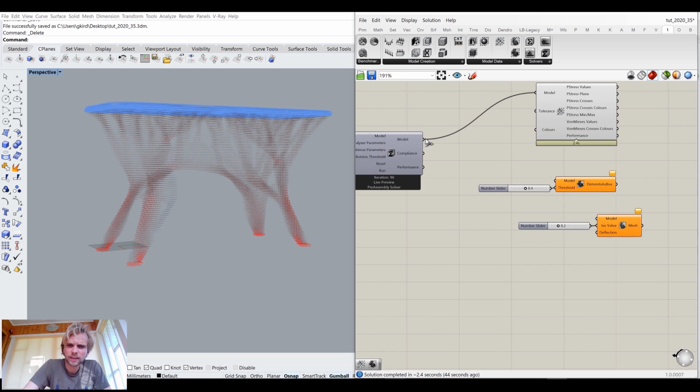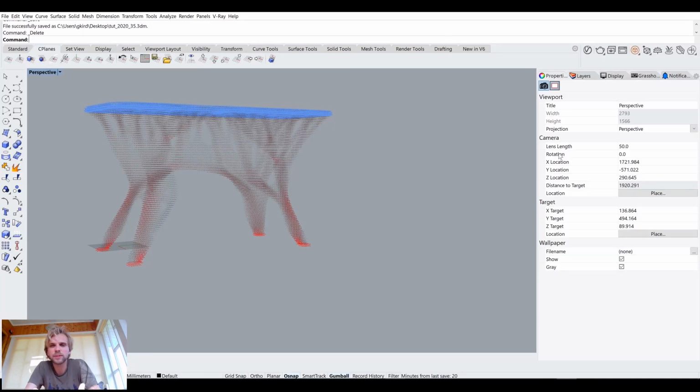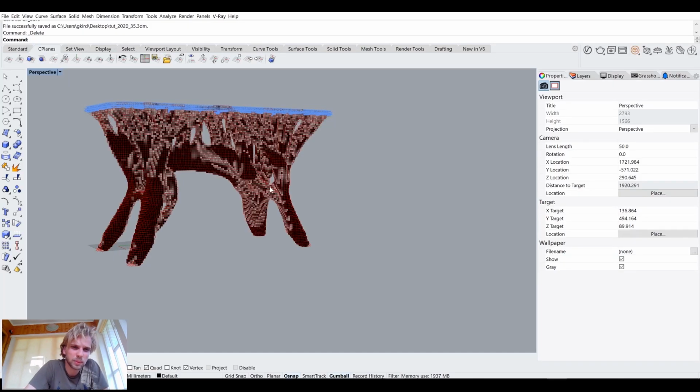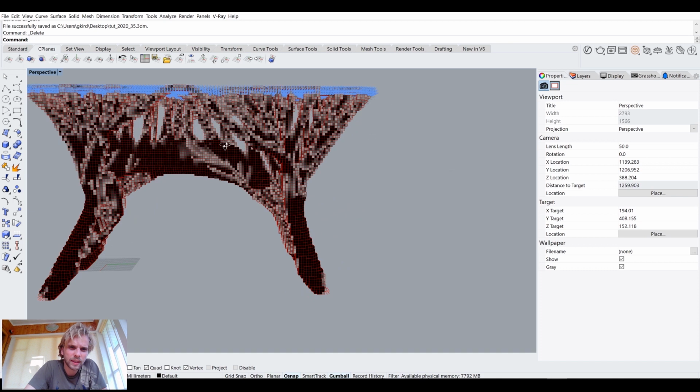So I will just take that model and connect it to here. And now we will need to wait a little bit more for the voxels to actually show up. But that will give us a little bit better understanding what kind of value we want to use.